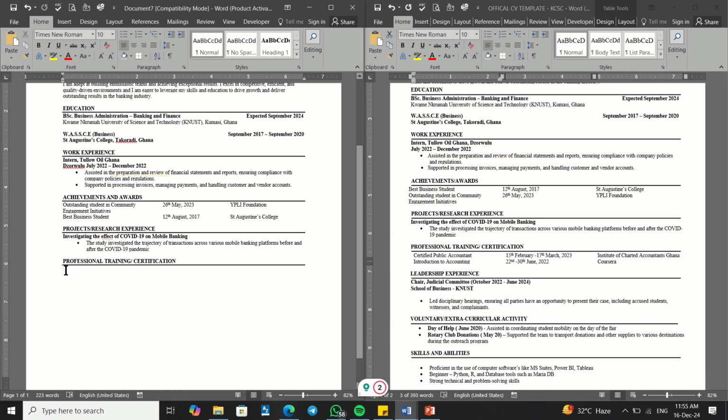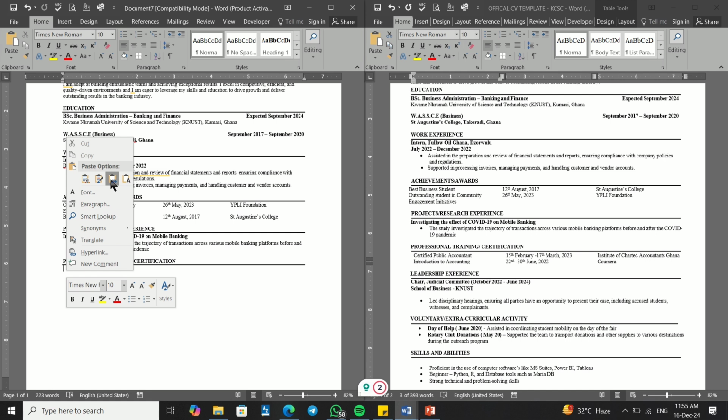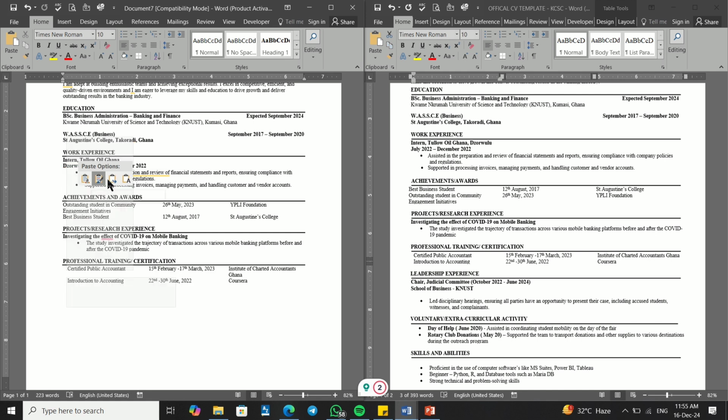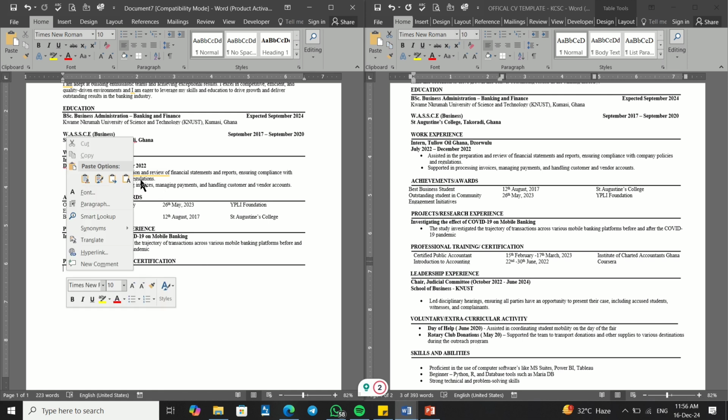See, then this is also a table. It's not visible. Okay, so you have to create one like that. So for this one, you paste it. Look at this. We want to get the one that will give us the best formatting.